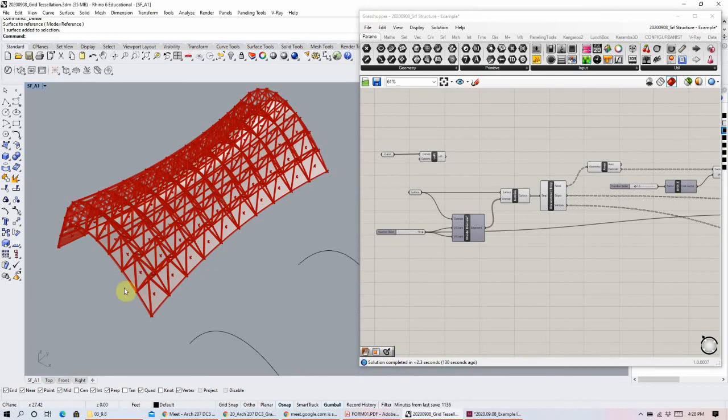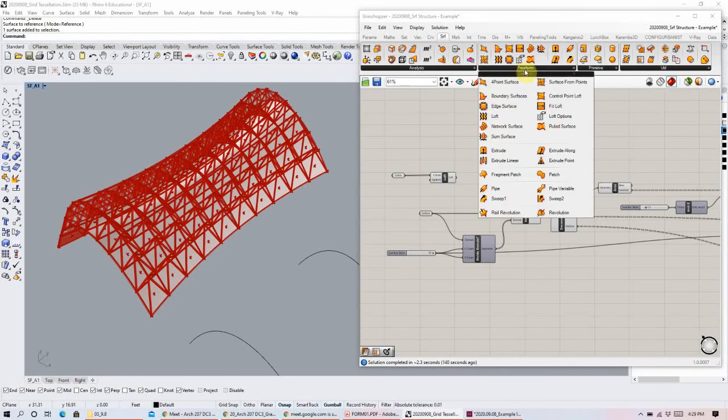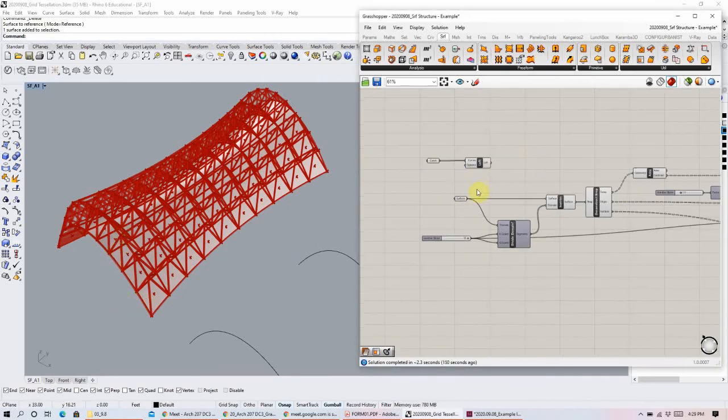So this is another way of doing it, by inputting your surface into the geometry, or by going up here and creating your own free-form surface in Grasshopper and approaching the problem that way. Okay, so I think that was pretty much all I wanted to go over in Grasshopper space.